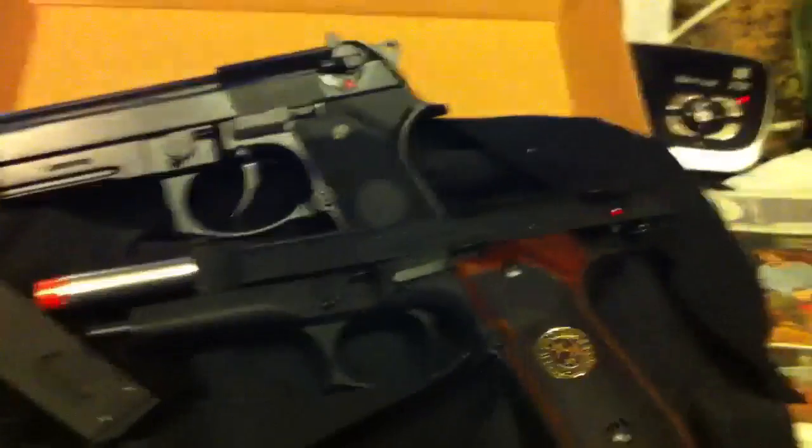Now, let me rack the slide. Just give me a moment. There we go. Okay, as you can see, the barrel's pretty much clear. It comes with an orange threaded barrel that's actually an adapter. You can see it screws on. I dipped it in acetone to remove the coloring because I like the extended barrel, even though the real Samurai doesn't have it. And I said real, it's a fake gun.